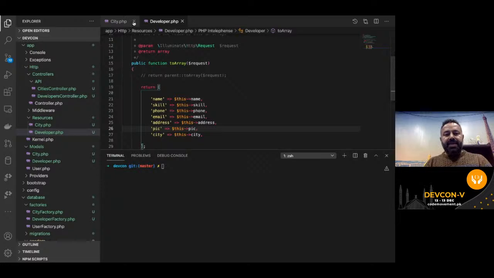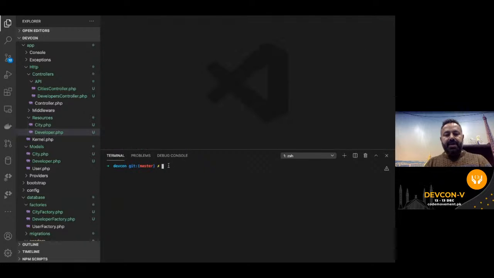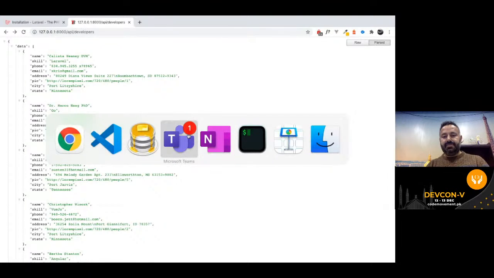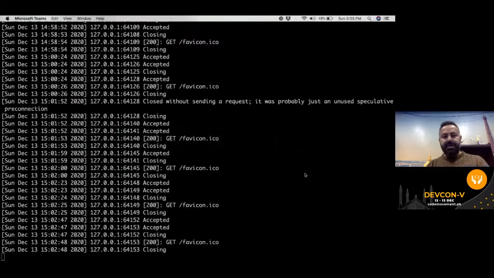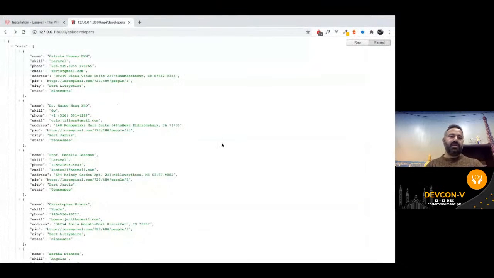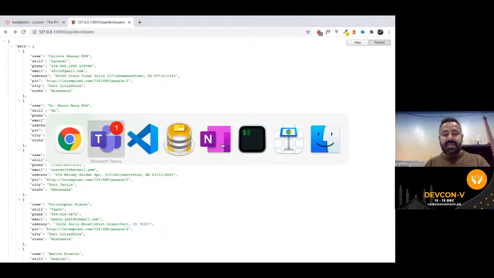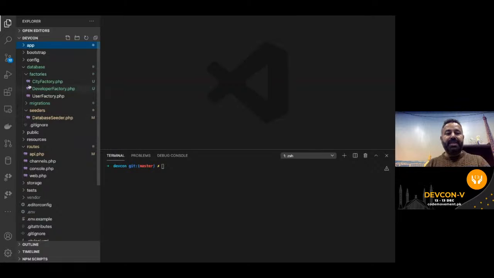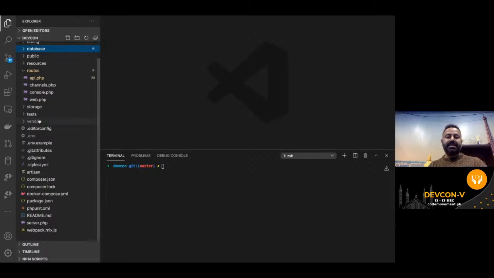So I think we are ready with our API, and as you can see, if you are developing a project, the amount of time that it takes to develop an endpoint is insanely small. I'm not really sure. I haven't used a lot of other languages and frameworks, but I think this is one of the quickest that you can possibly do in the most readable and in the easiest fashion possible.